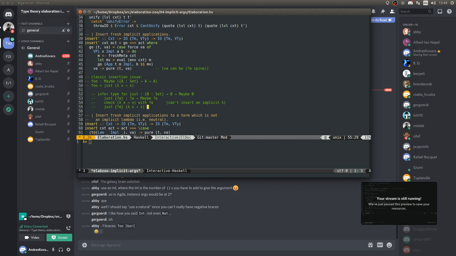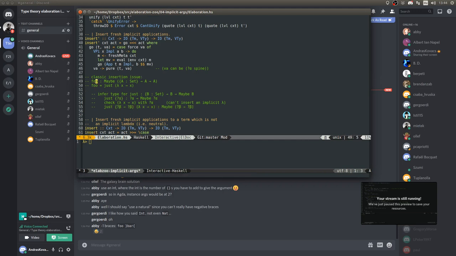x with infer type. So the infer type will be maybe some beta, right? So it will be maybe some beta arrow beta, because here we have a lambda, and then we infer a type for this lambda x. x, and the infer type is going to be some function type going from a fresh meta to the same fresh meta, and then we also solve this alpha to be this type. So what we get is this. So this is the result of elaborating this just expression.